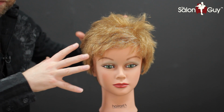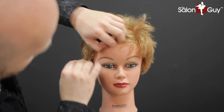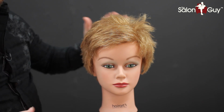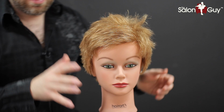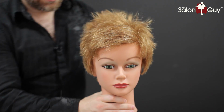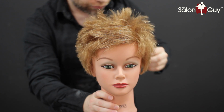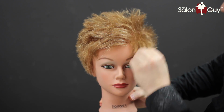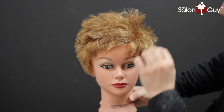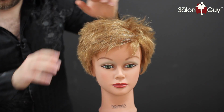Well, the blow dry is complete, the dry cutting is complete, and this has no product whatsoever. And you can see here, really this type of look, the haircut really does all the work, because if you cut it really, really well, the shape is really going to come in. That's where all the texture comes in. That's where all the dry cutting, the piecing out of everything. Every method and every technique that you go the extra mile to do is going to be the end result of this haircut.